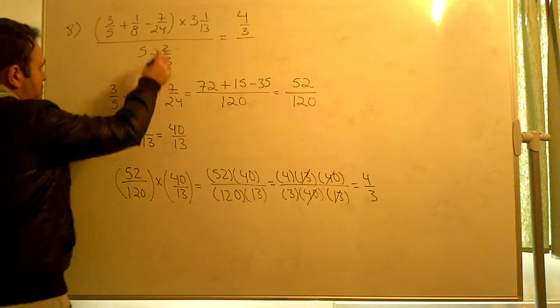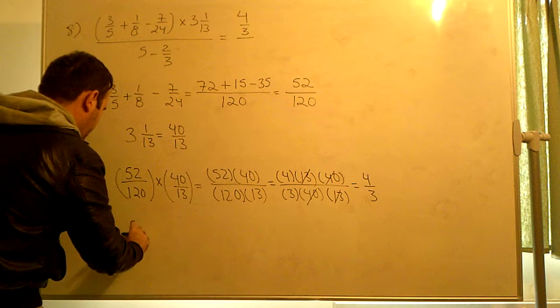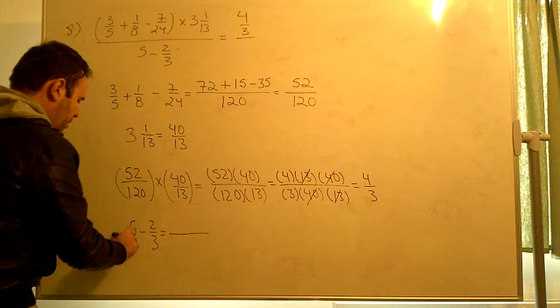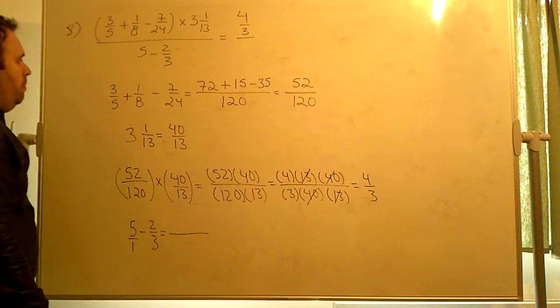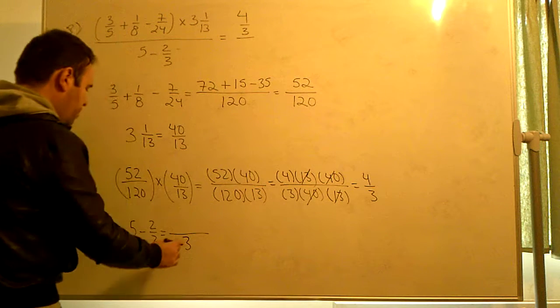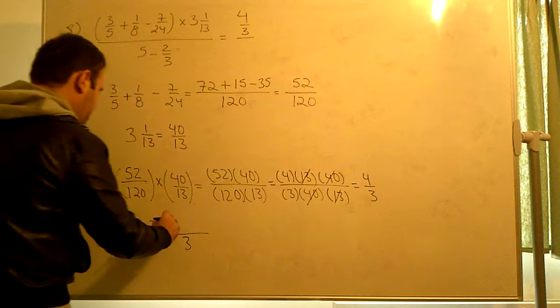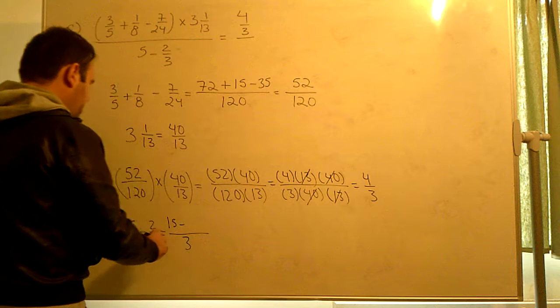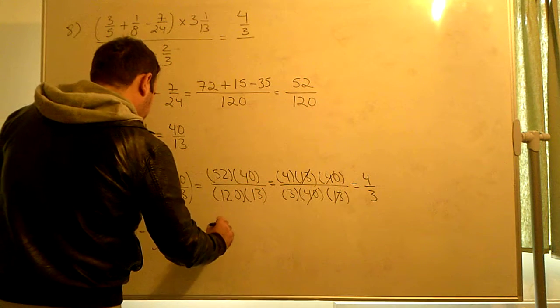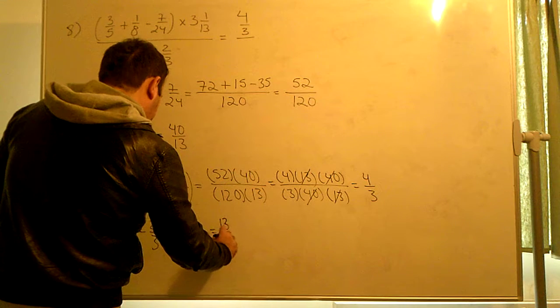Then we need to sort out the denominator, which would be 5 minus 2/3. 5 is really divided by 1 here, and then we would have that the least common multiple is 3. 3 divided by 1 is 3 times 5, 15 minus 3 divided by 3 is 1 times 2, 2, and then this would be 13/3.